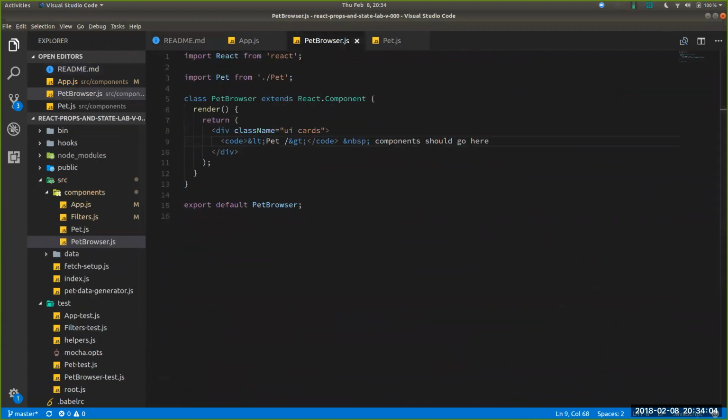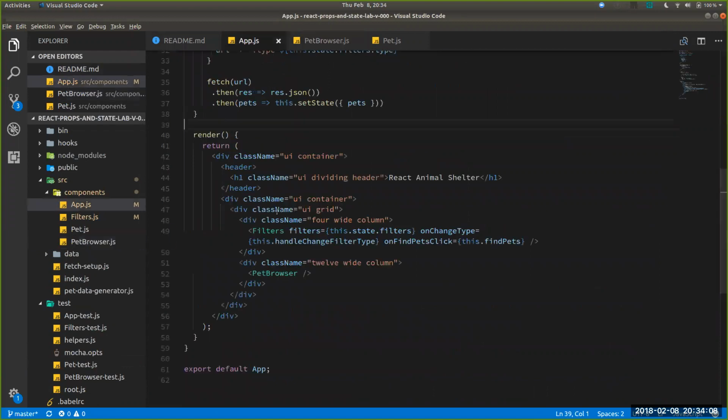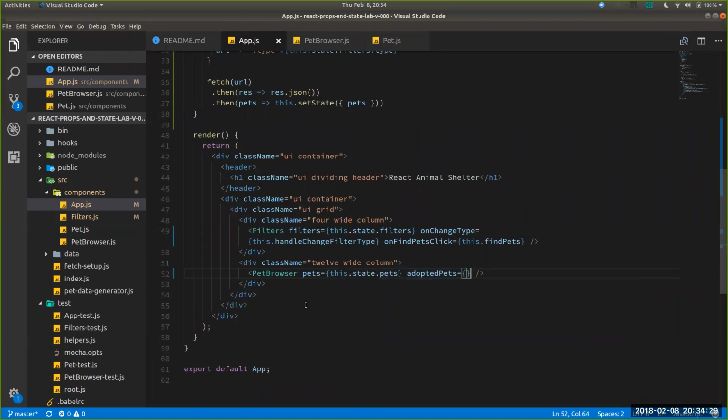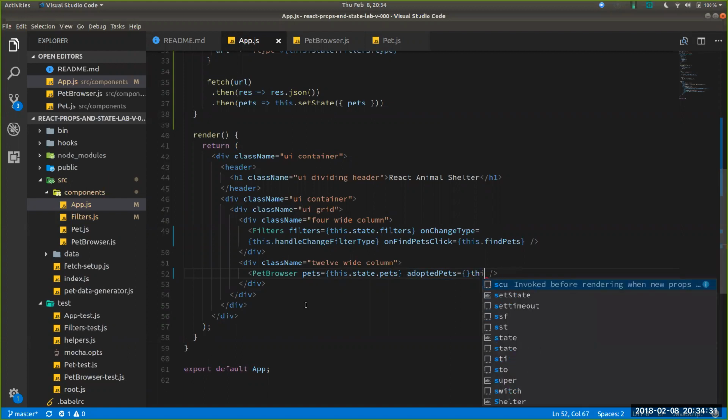So we're going to have pet browser. Here we go. Pet browser. Pets and adopted pets props. And these should be just pieces of state. This.state.pets. Oh, get inside of that.